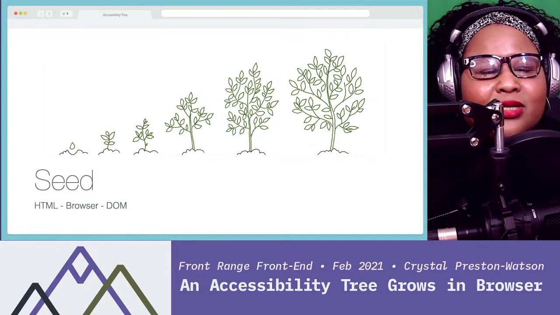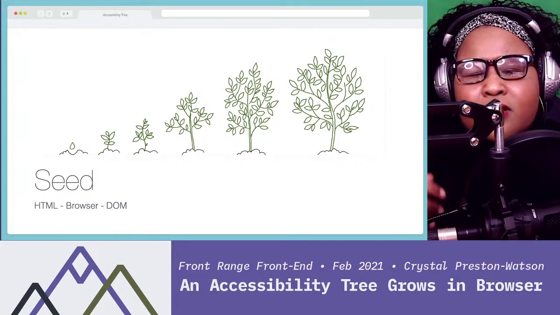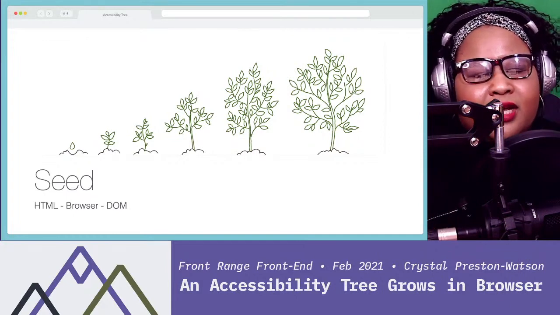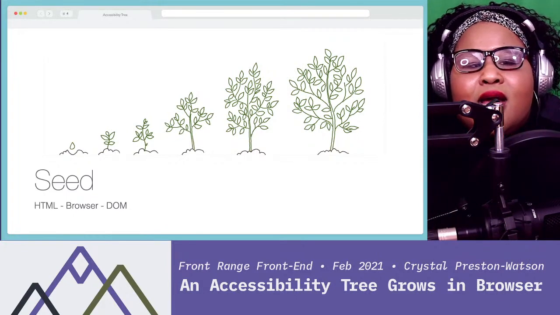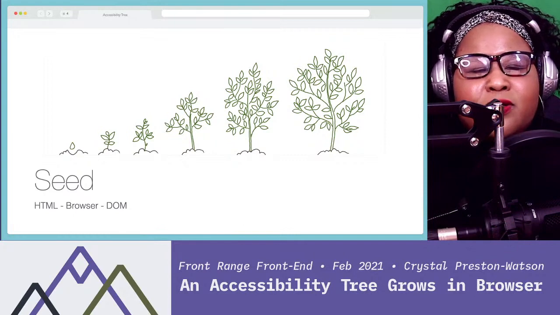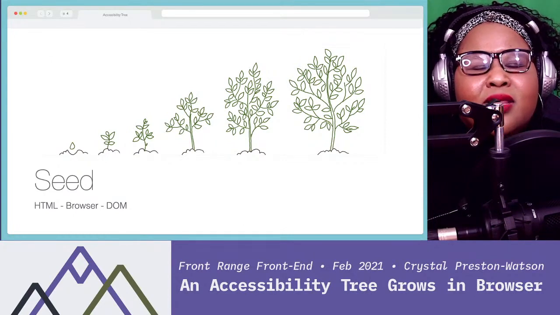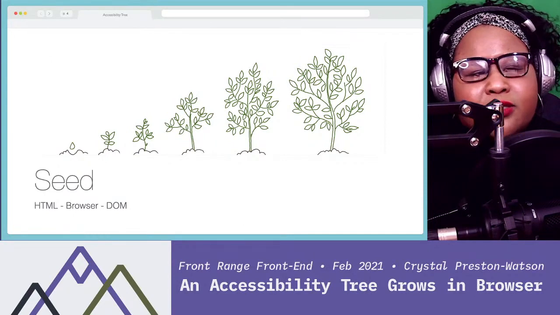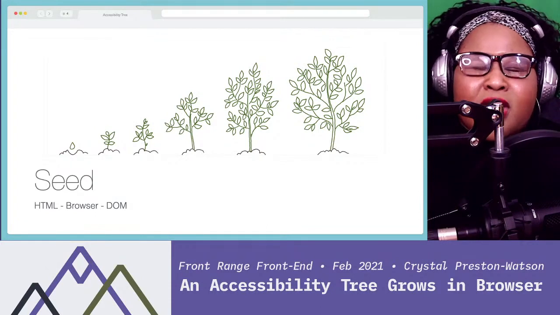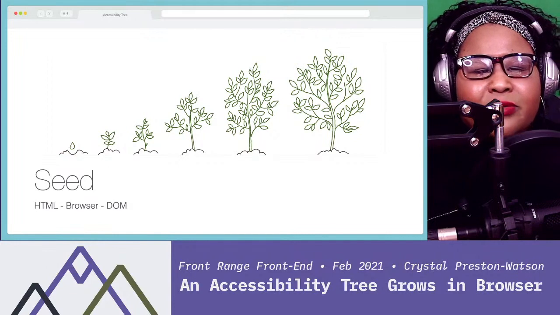For the demos tonight, I'm using Chrome, just to give you a heads up. So some of the things that I'm going to show you later on may not be available. The inspector, the dev tools, they all have dev tools, but they're going to look different. And some of the things that are included in the dev tools for Chrome, you may not find with Firefox.